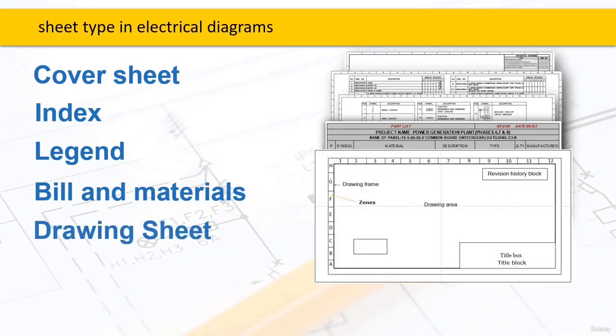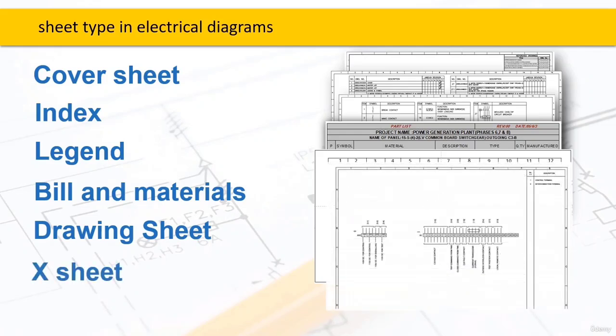And number 5 is called the drawing sheet, guys. We can use this one for setting the sketches that we need for creating a diagram. It might contain, for example, items such as single lines or multiple lines, hence the name drawing. Now, number 6 is called X sheet. This one contains only the terminals that we might need for creating a wiring diagram.